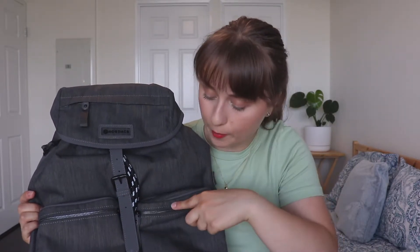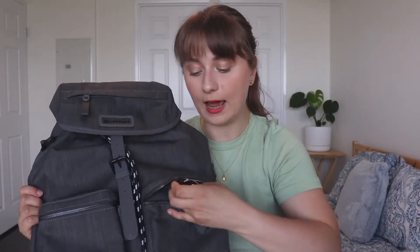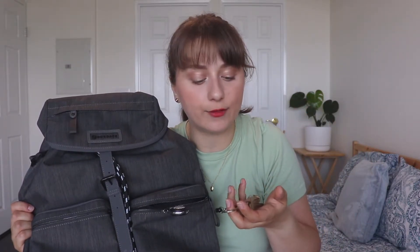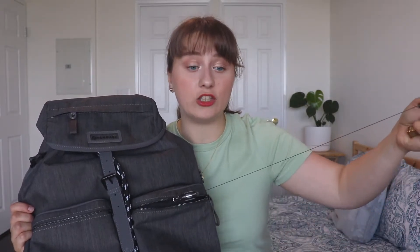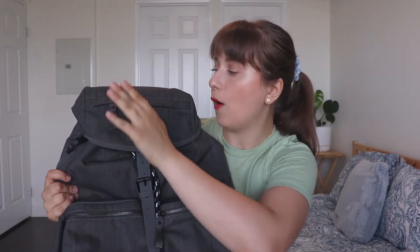Let's start with a really important thing about this backpack — it has lots and lots of pockets, which I truly love. In the front pocket on my left, when you unzip it you find a keychain that extends, so I don't have to take off my keys every time I open a door — I can just reach in, open the door, and put it back. On the top there's another pocket where you can put snacks or your phone.